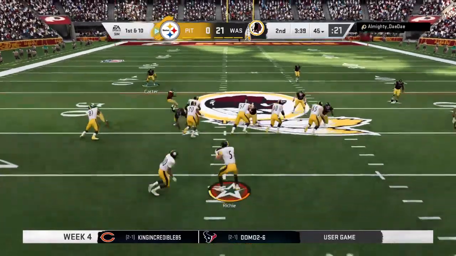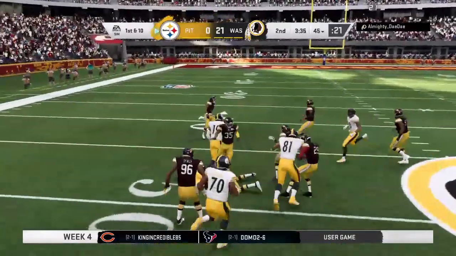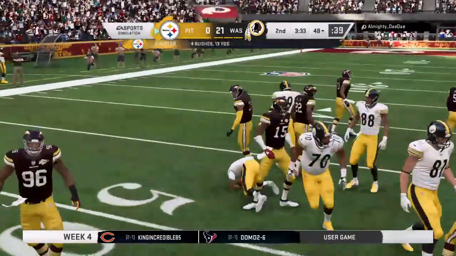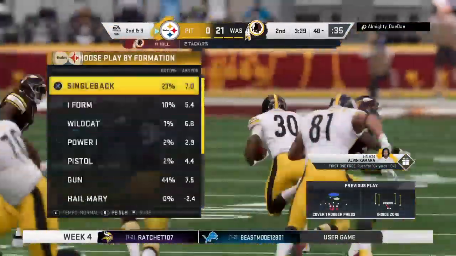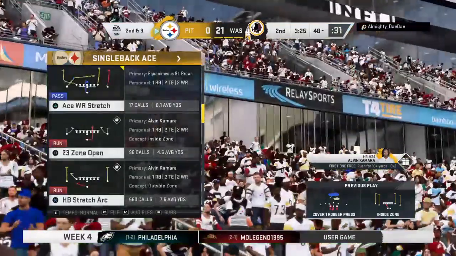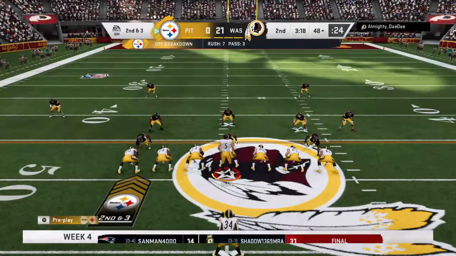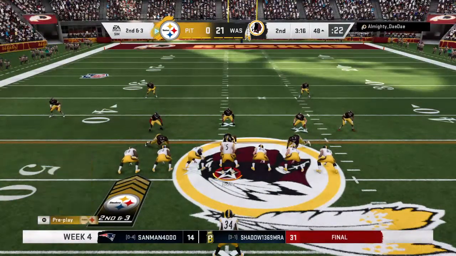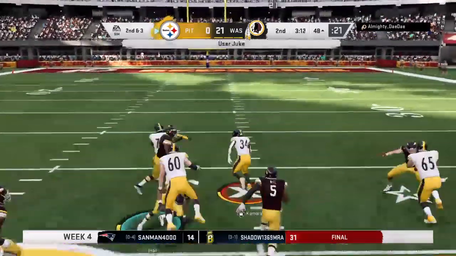Executed it to perfection. Out of the gun, Eckler running it. And he's got it across the midfield stripe and into Washington territory. It's a 7-yard carry to set them up with a 2nd and 3. Well, no matter how they phrase it, staying on schedule, staying ahead of the sticks, whatever you want to call it, 7 yards on first down, that fits the bill. They stay on the ground. This time it's Kamara.